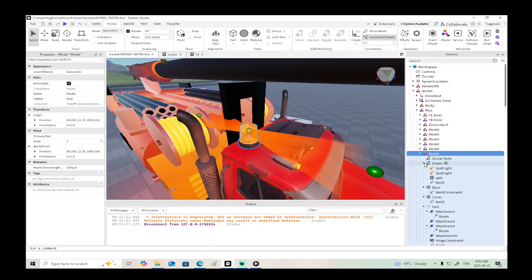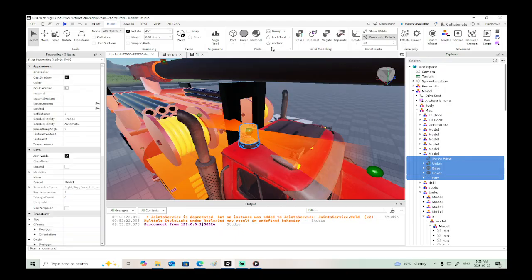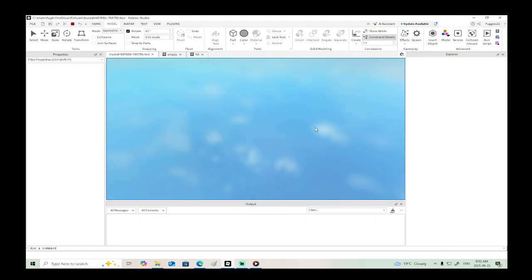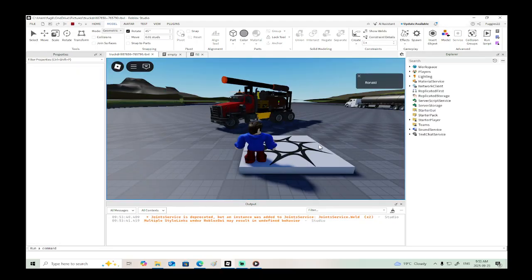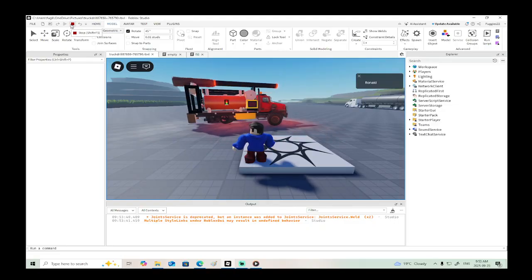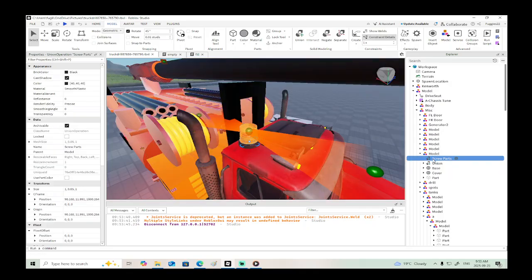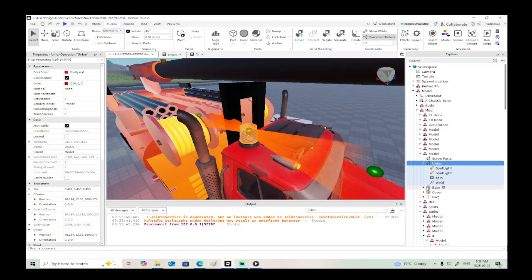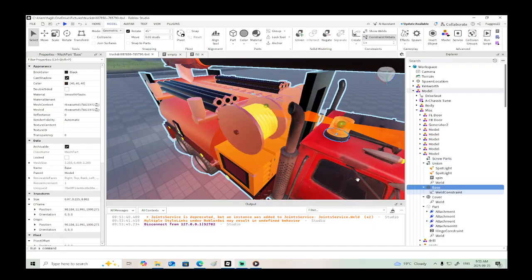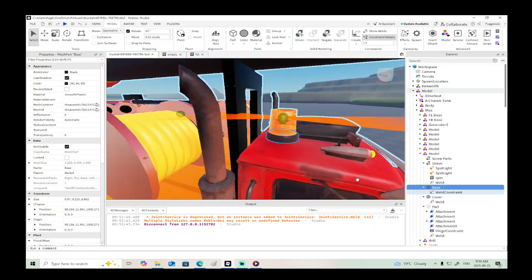I betcha it's anchored. Which one did I weld here? The base.